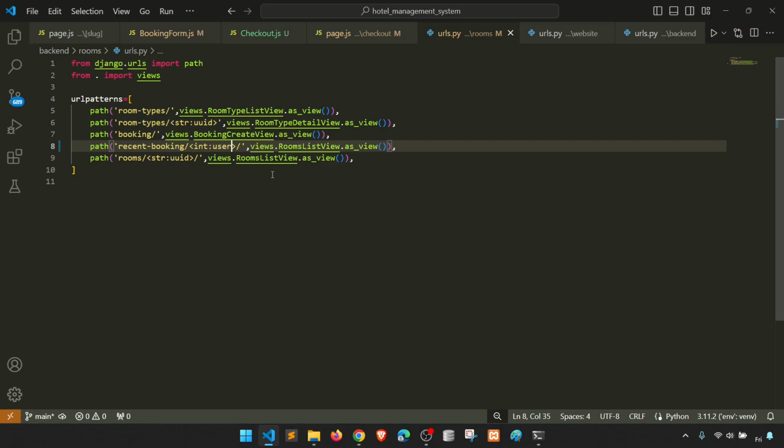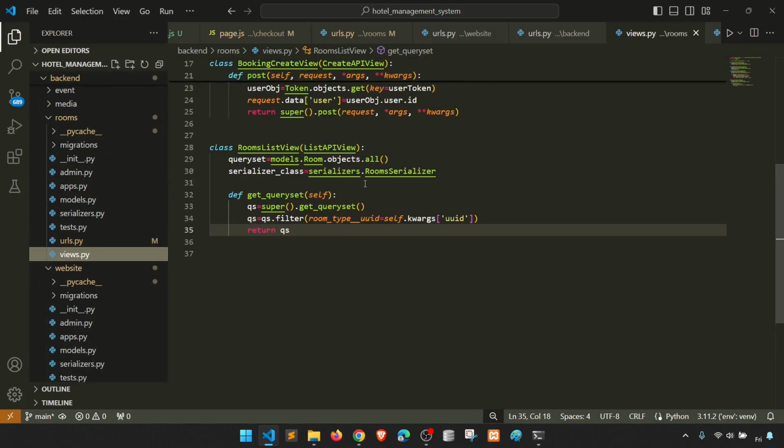Let's say user only, user only or user ID. Okay, let's say user ID then. Okay, then we have booking, recent booking list. Okay, a recent booking we can say. Then we'll open the view.